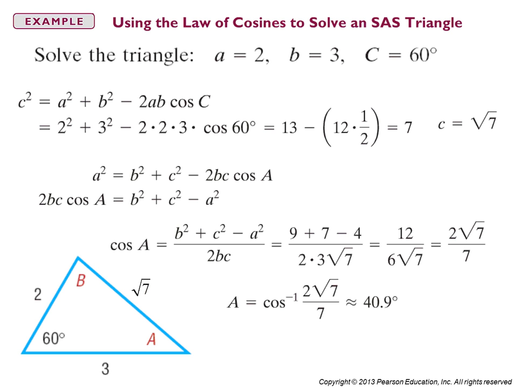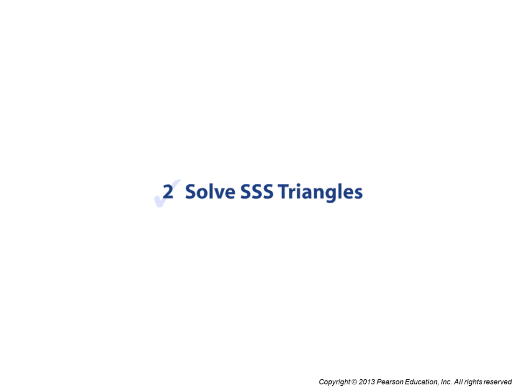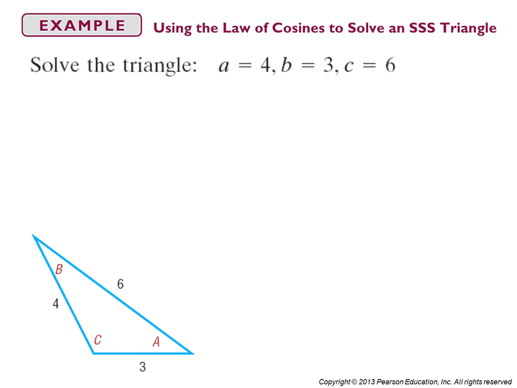So remember in Algebra 1 when you're like, why do I have to solve for the variable? That's stupid. This is why, so we can find angles. So now we have angle C is 60 degrees, angle A is 40.9. We use the triangle sum to find that our final angle is 79.1. And our triangle is solved. All right, side, side, side. Unfortunately, we're going to have to inverse cosine to find the angles.